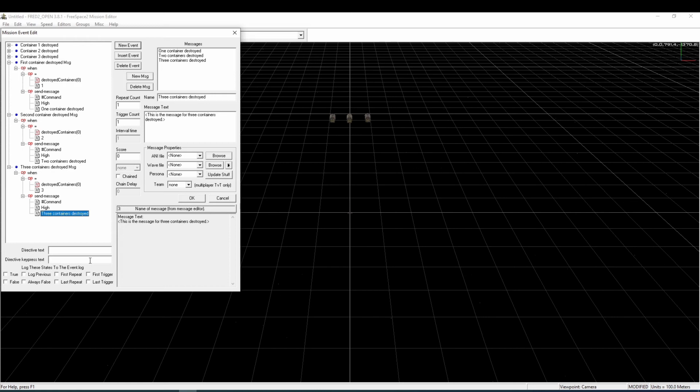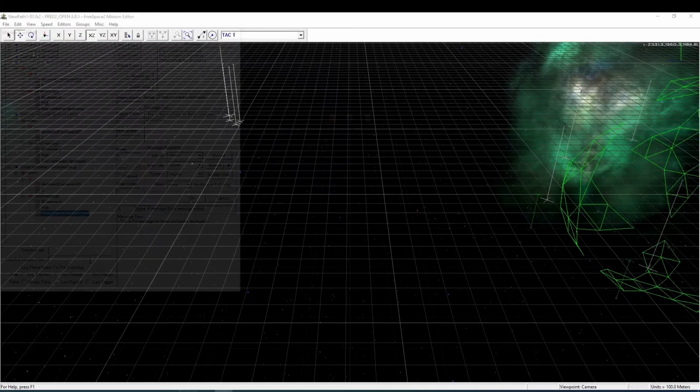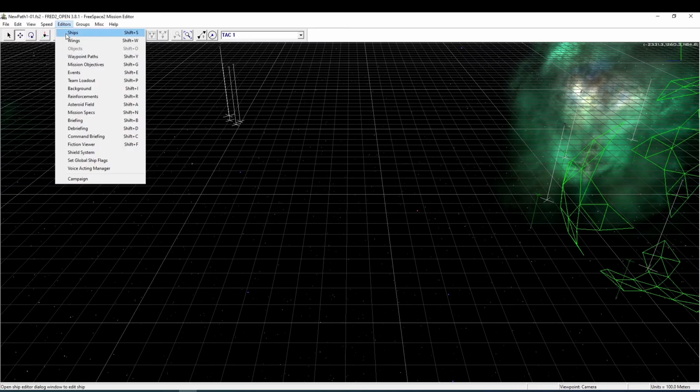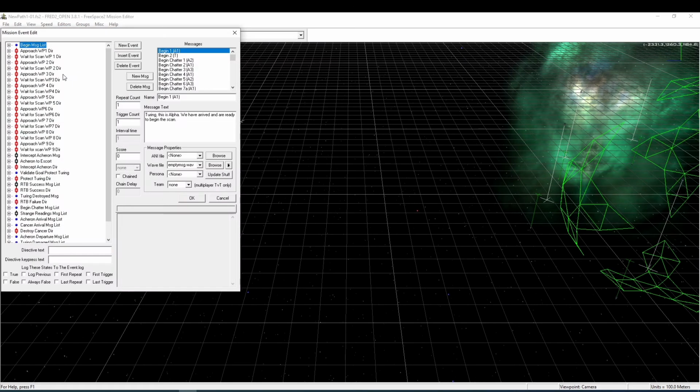As you can see, a quite simple and straightforward example on how to use variables to create a more dynamic flow for your events. In our second example, we will use our variables to react on certain timed events. In the first mission of my campaign, the player is tasked with patrolling a set of waypoints, and at each waypoint they have to wait for a few seconds till a scan is complete and then go on to the next one, rinse and repeat.